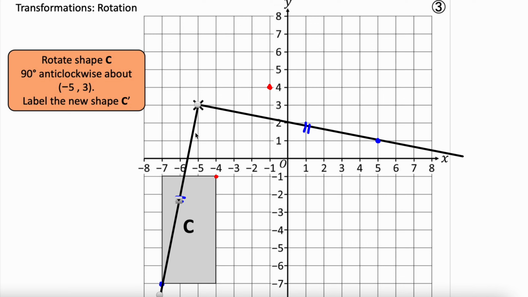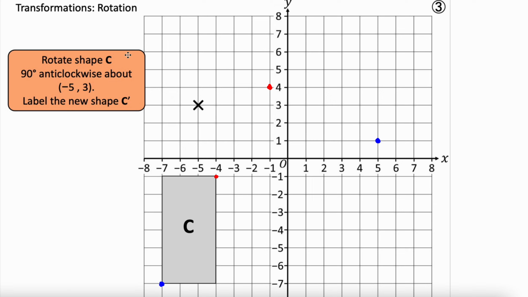Okay, so knowing this, we can remove all the helping lines so that there are not too many lines later on. So we already have this red one and the blue one over here. We know that they are perpendicular to each other, so we more or less see that it must be this shape, right? The C apostrophe, or the image of the rectangle C, must be this shape.